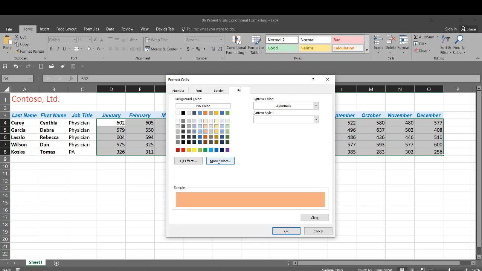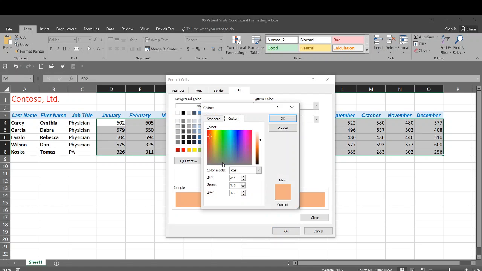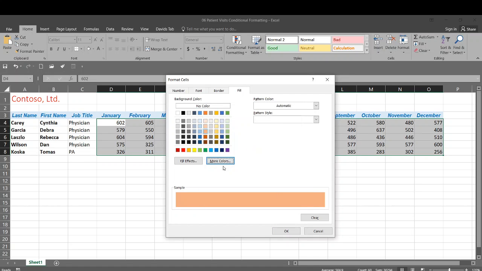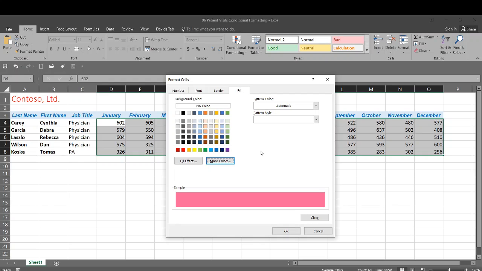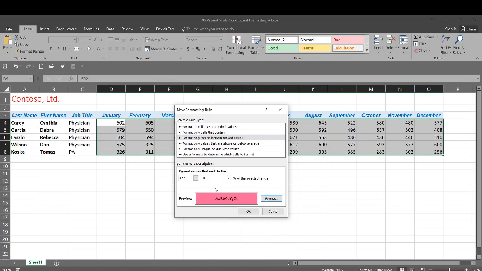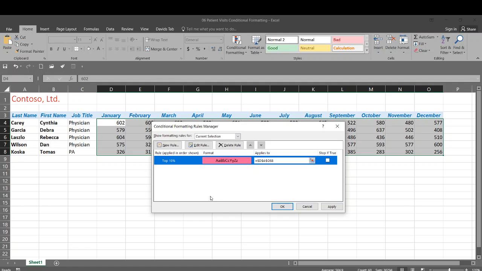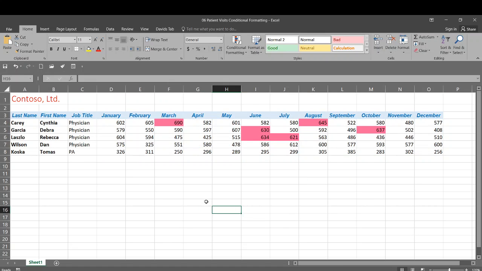Yeah, it's like salmon. I'm going to do a different color, like a pinkish. Click OK. You can pick whatever color you want. In the Conditional Formatting Rules Manager dialog box, click OK. Click OK again. So now this is the top 10%.